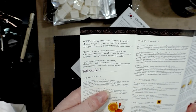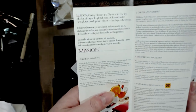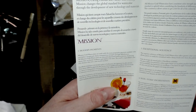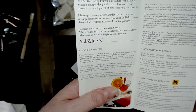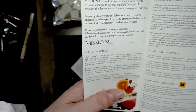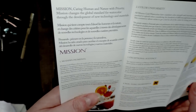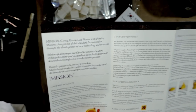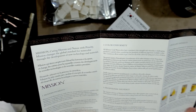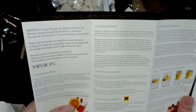Mission, caring human and nature with priority. Mission changes the global standard for watercolor through the development of new technologies and materials. Modern pigments. Mission Gold watercolors are made with the most progressive pigments available today and deliver exceptional clarity, transparency, strength, and high light fastness. All Mission Gold watercolors are intensely pigmented without gummy thickening agents that can hinder brilliance and darken over time. The result is unparalleled color and vibrancy that sets a new world standard. Color uniformity. All Mission Gold watercolors have a consistent color strength and viscosity, a challenging standard to uphold when considering the hundreds of different pigments available today. This consistency allows artists to get a feel for all the colors just by trying a few of them.